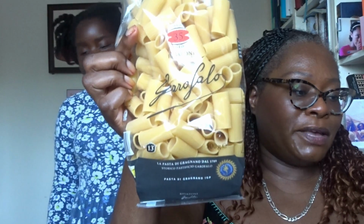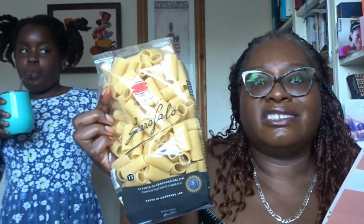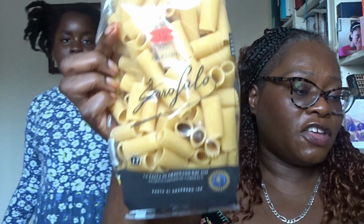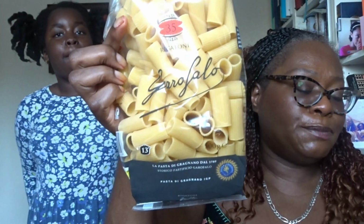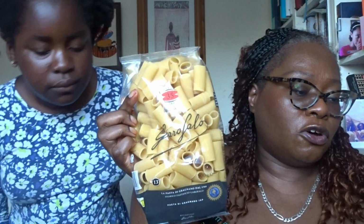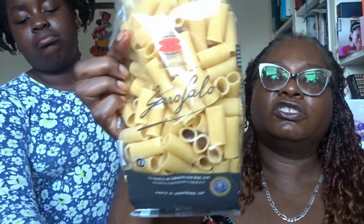Garofalo pasta is best served al dente. So when you cook it, you don't cook it too much, so it gets all soft and soggy. It's still got a bit of bite and texture to it. And 13 minutes in salted boiling water is perfect for our rigatoni with your choice of sauce. So this is available on ocado.com, amazon.co.uk, booths and local stockists. I mean, you can get this in all supermarkets. I've seen this everywhere. And this is a decent brand of pasta.